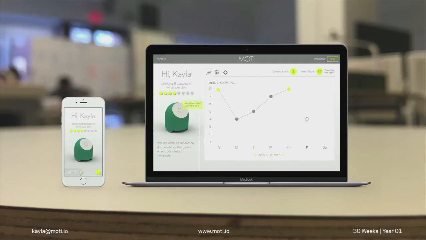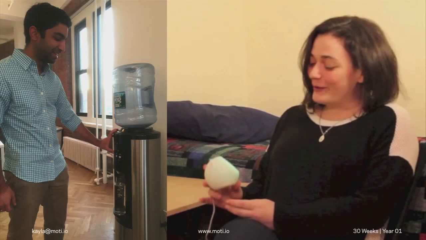Modi also comes with an online user portal. While Modi will always physically display your progress for the day on his faceplate, you can also go into your more historical data analytics through a browser or app. When we gave Modi to users early on in January, the response was pretty inspiring. They started calling their prototypes he's and she's, interacting with it and describing it more as a friend to stay accountable to rather than just another device. In fact, one of our users became very distressed when we told her we had to take her prototype away at the end, saying that she didn't know if she could keep forming her habit without it.